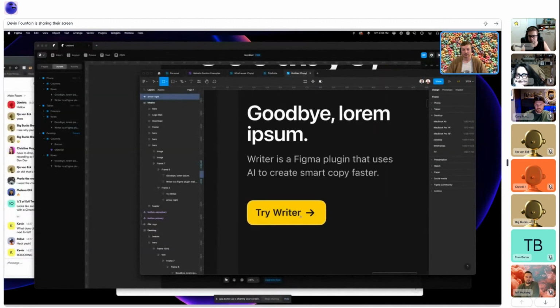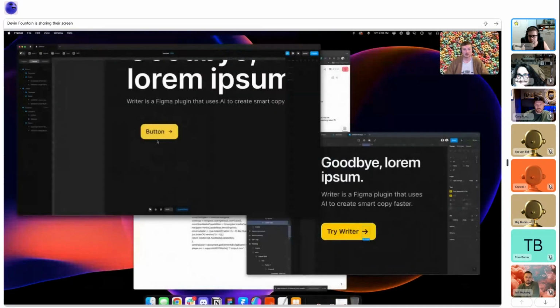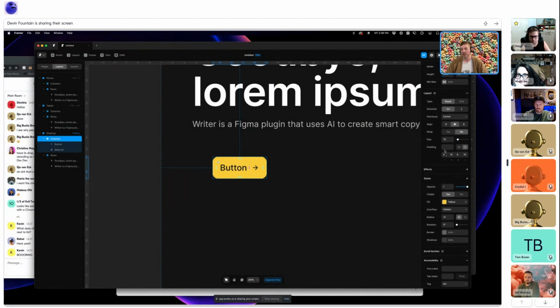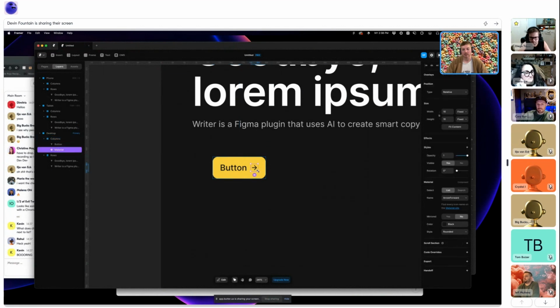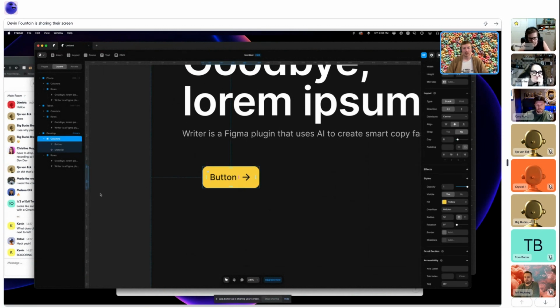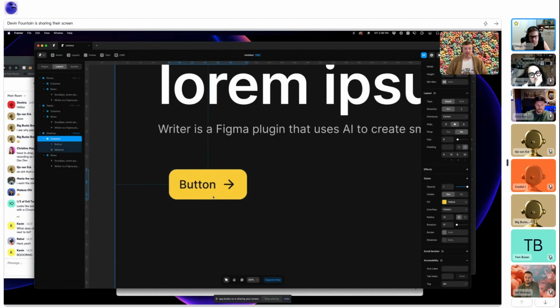I'm just going to check the spacing between these. So selecting the parent element, then I can start to change the gap between the arrow and the text. Looks like it's 18. I'm just going to increase this a little bit to 24 because I kind of like it. And now what we're going to do is take this and make it into a component so that you can hover it and it'll change colors and things like that.